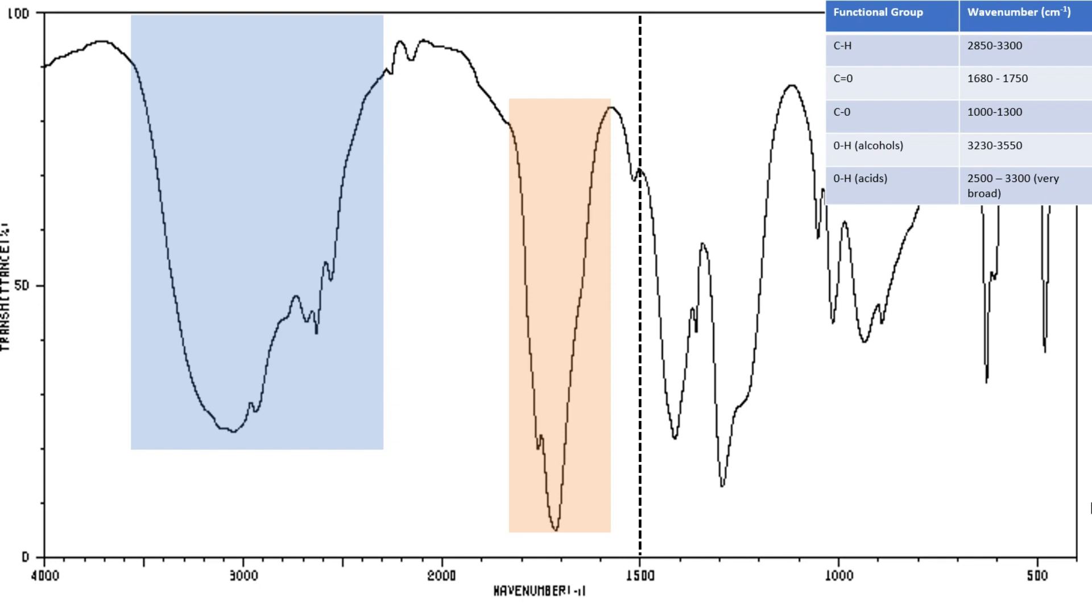We can see on the left that this peak is very, very broad. So we've got a very broad peak. We look at the bottom, it's about 3000. So we've got a broad peak around about 3000, and that's kind of matching up with our O-H for an acid. It's not an alcohol O-H group, because that would be further up and it would be a much narrower peak.